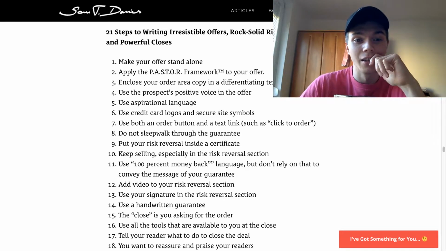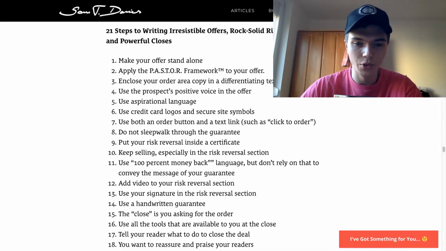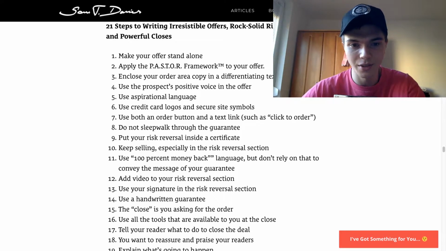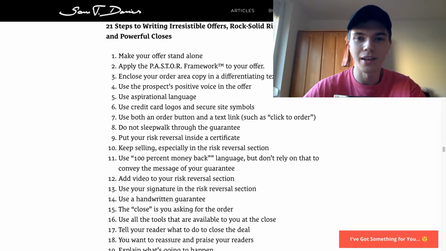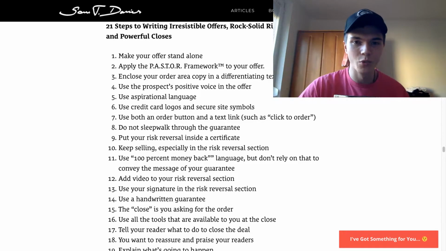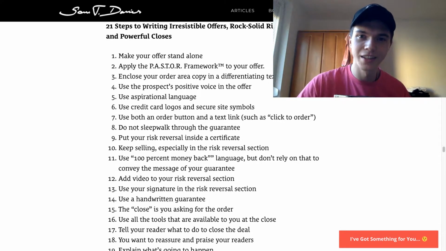But the third one is enclose your order area copy in a differentiating text box. Use the prospect's positive voice in the offer. Use aspirational language. Use credit card logos and secure site symbols, which is total shit from my point of view, because all sites use just some kind of secure site symbols, which are most of the time really pixeled up, and you can see every single pixel and are just so shit.